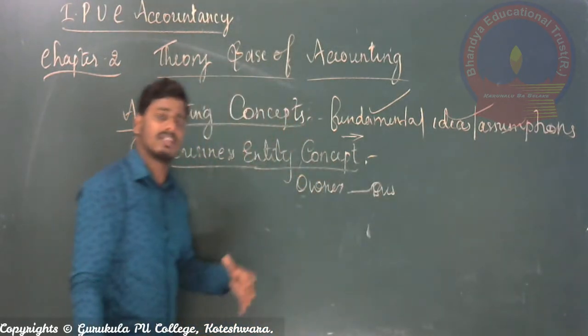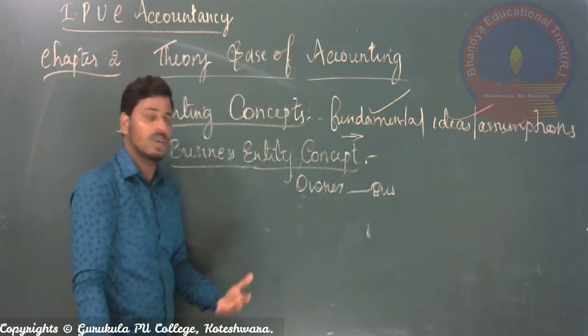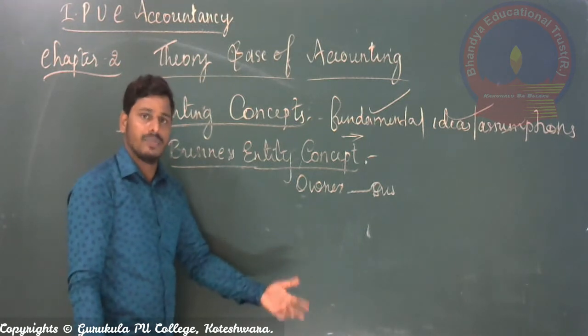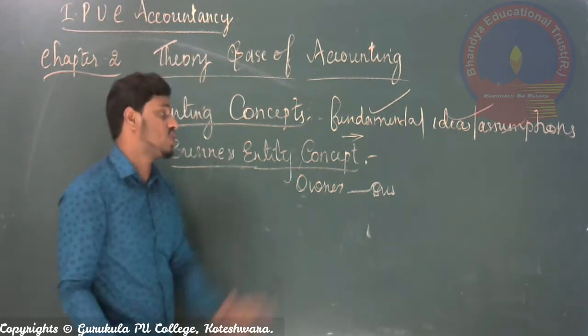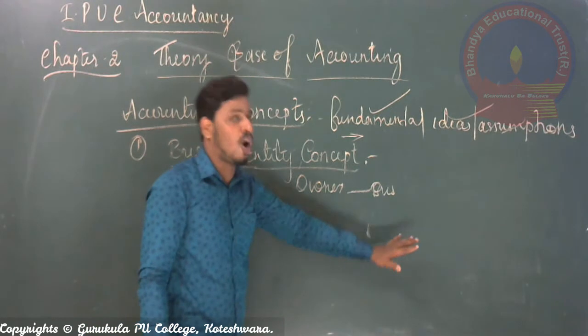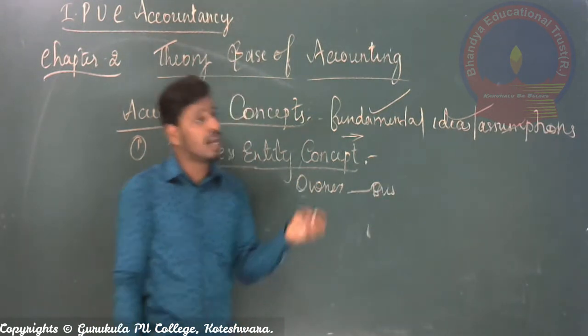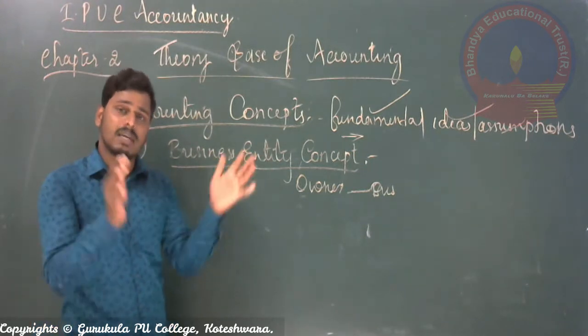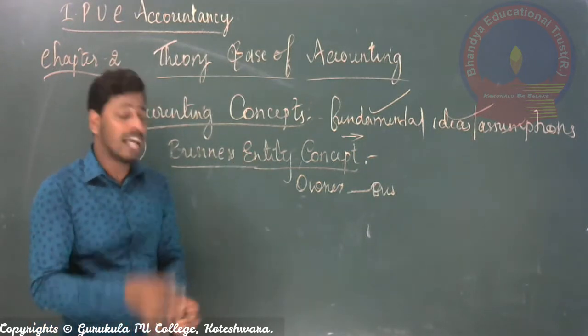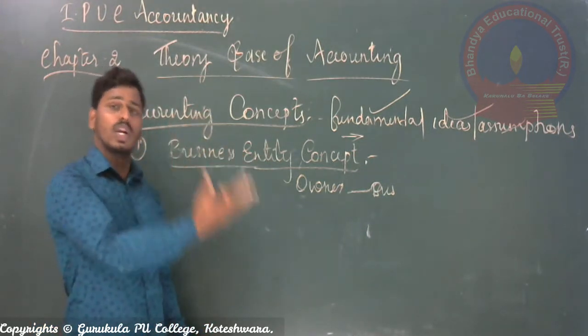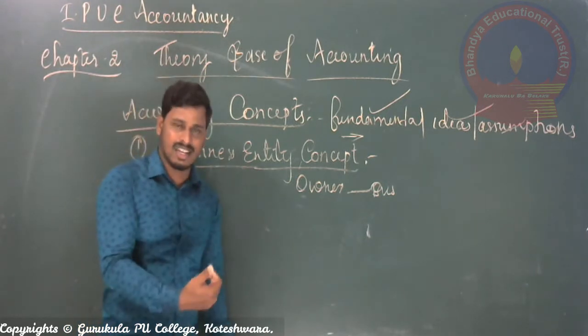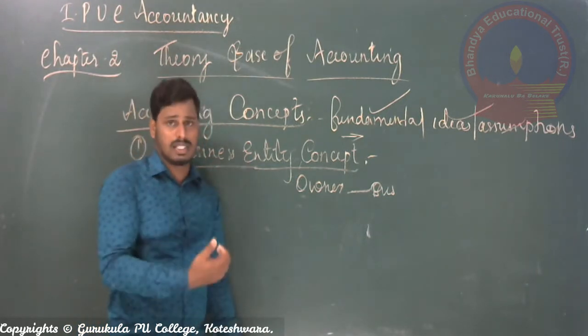Whatever things we normally do related to business, we have to consider them the things of the business organization, not the things of the owners. Whatever transactions belong to the owners are recorded separately and treated as if he is one of the members of the business concern. He is just the proprietor of the business concern.